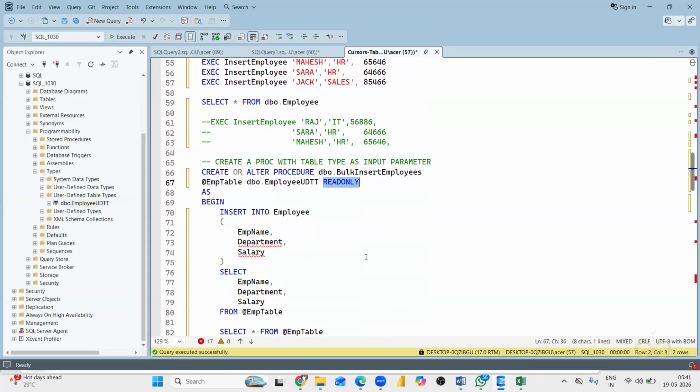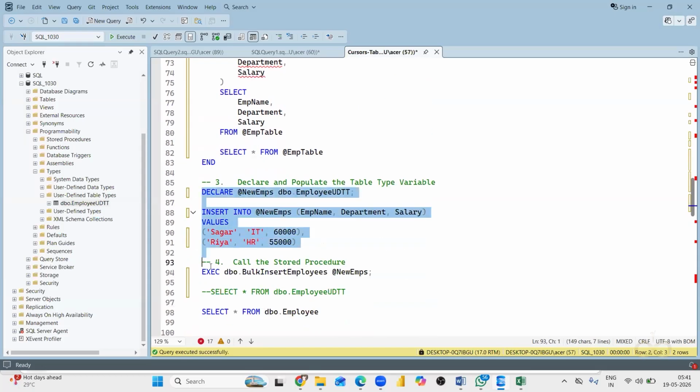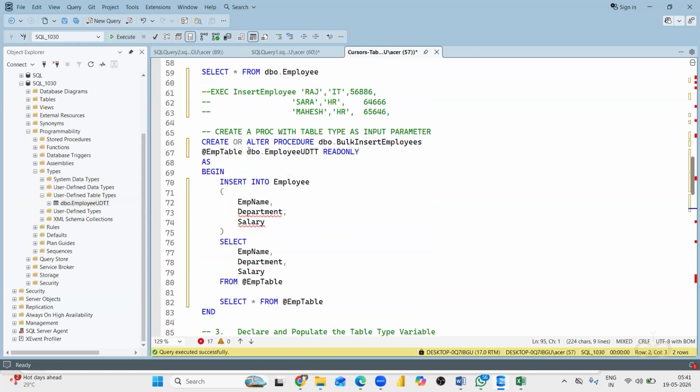Don't we do the declare in the stored procedure also? I think we did declare it while creating the stored procedure, or maybe I was confused. While executing, we do that. While executing the procedure, we need to declare it, insert the data into the table type variable, and then use that table type variable to load the data. This will be the same as if you are using the table type variable.